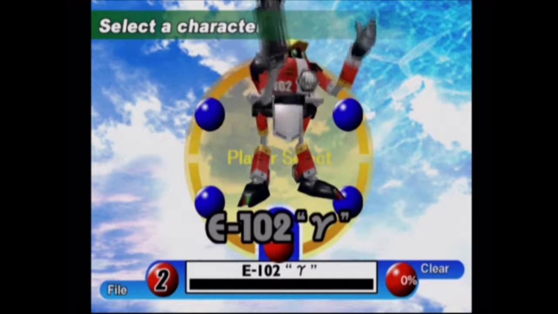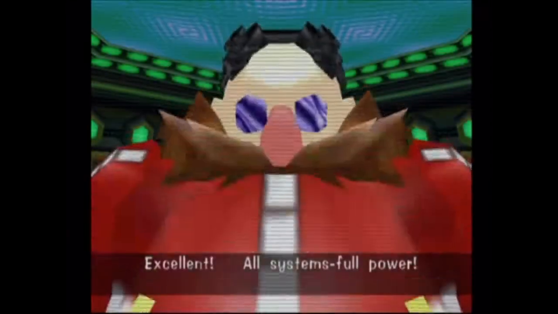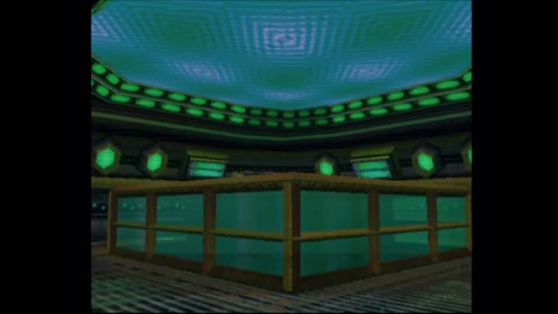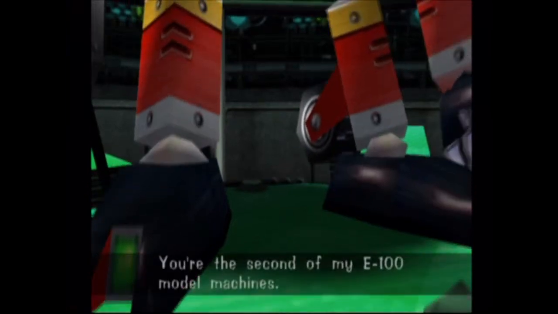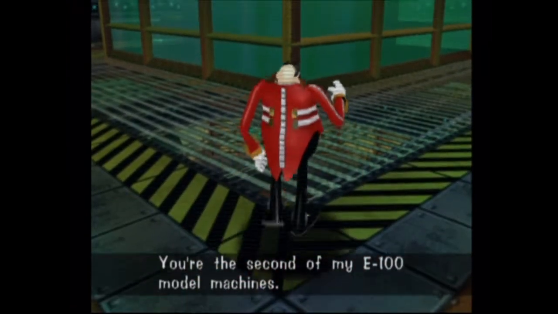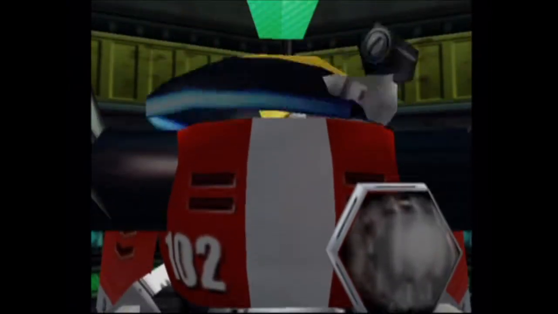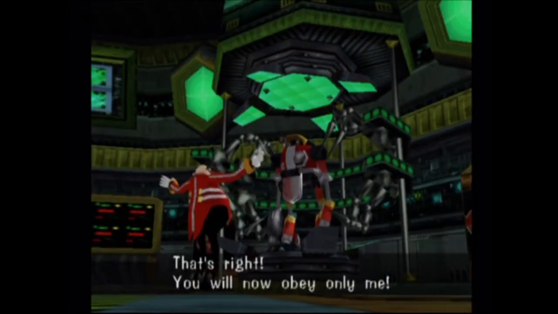Let's do it. Preparation complete. Excellent. All systems, full power. Look at me. I'm your brilliant creator, Dr. Robotnik. You're the second of my E100 model machines. E102, codename Gamma. Gamma. That's right. You will now obey only.